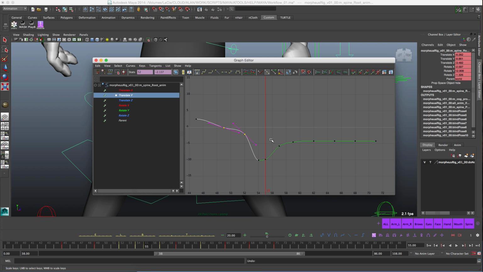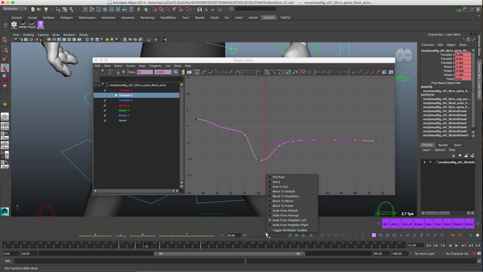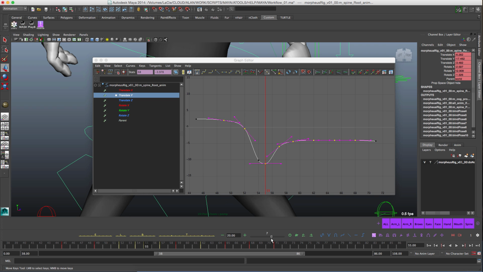And also, all those modes here can apply in segments. So if I do not select one of those keys here, it's going to interpret it as two different segments here. See? So it's scaling those keys from that anchor and all those keys from that anchor. And scale from right, it's the same, but it's going to grab the right neighbor key.